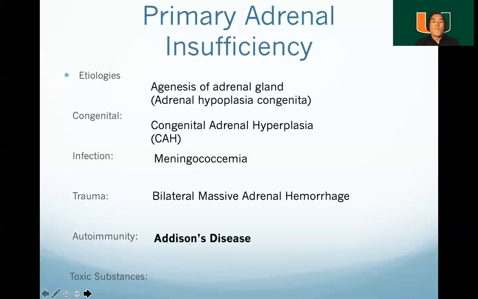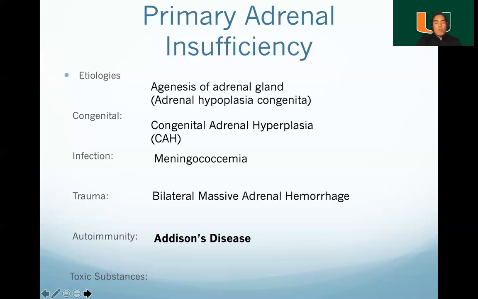Now, the most common cause is Addison's disease, right? So remember, I'm going to be asking about Dr. Thomas Addison. He's a British physician who described Addison's disease. There is another hematologic condition, we all know about it, also described by Dr. Thomas Addison. I'm going to be asking you in a quiz, so look up which hematologic condition that is.